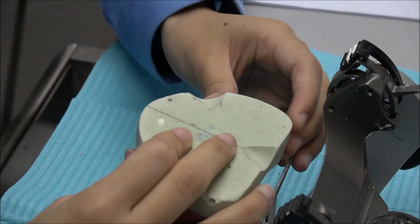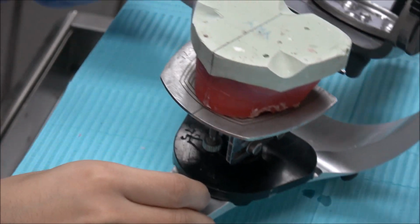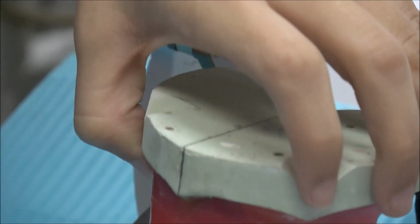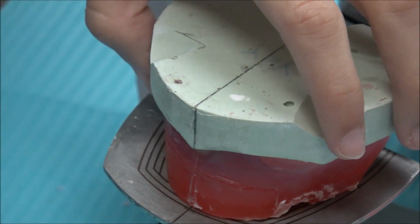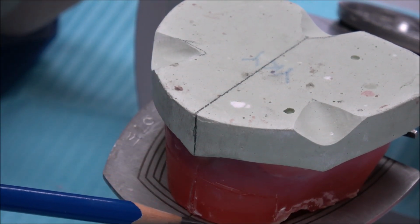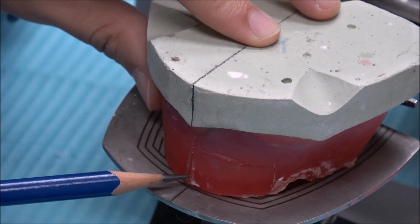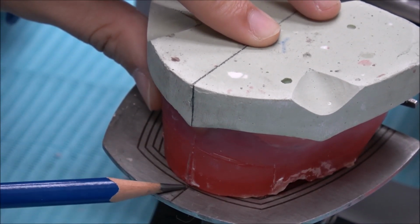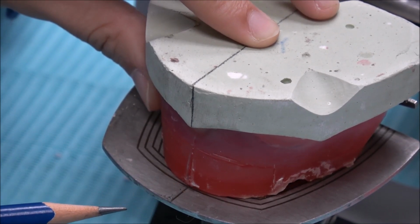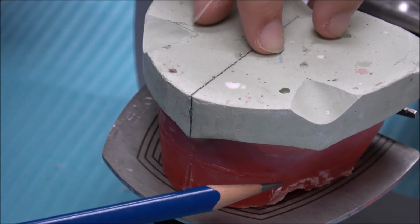So I show you how to place it. First, we place it on our occlusal table. We follow the first line here, the outline, the first outline. And then our midline will follow the line here, the middle line. Here is the occlusal table midline. We follow it, we place it. Okay. And then we have to balance both sides here.